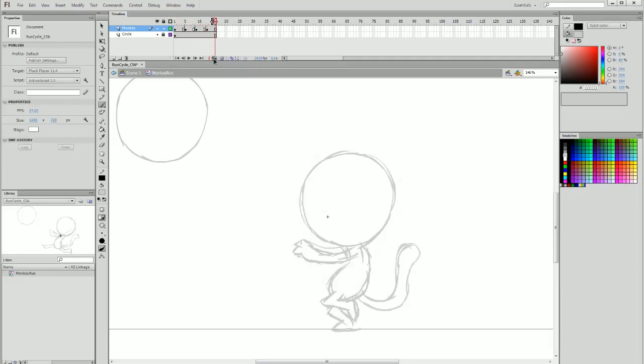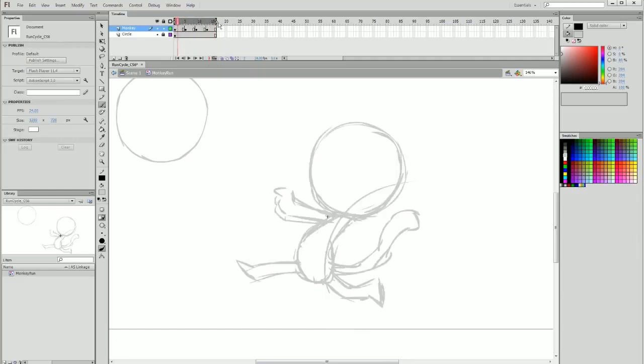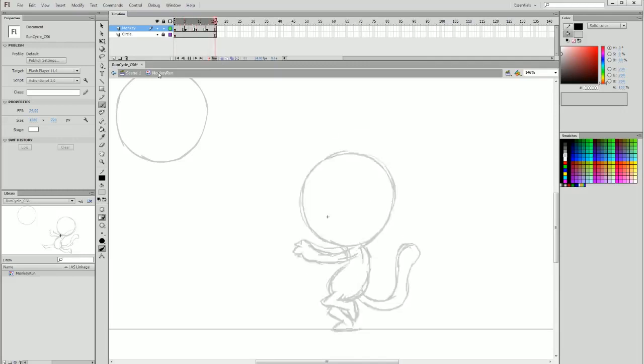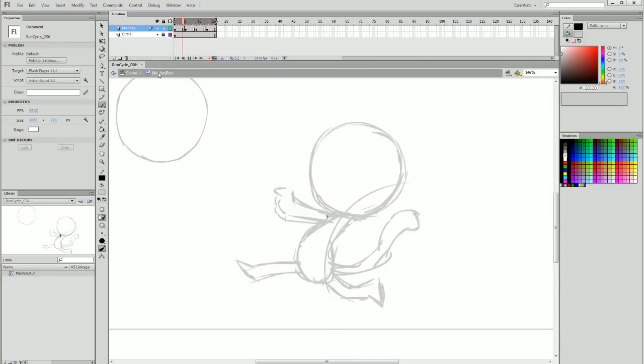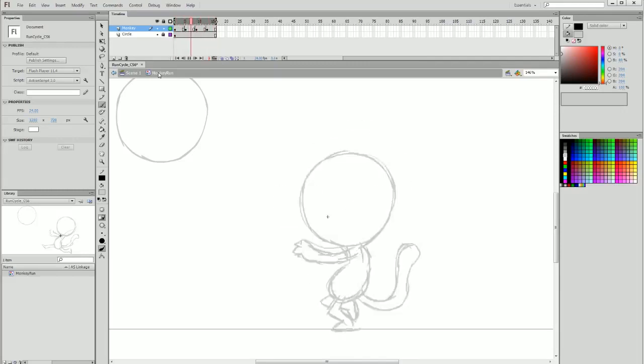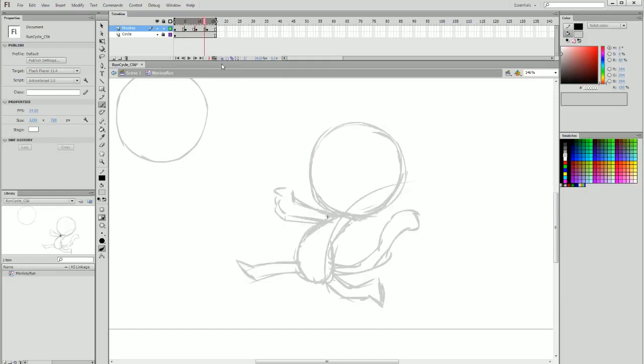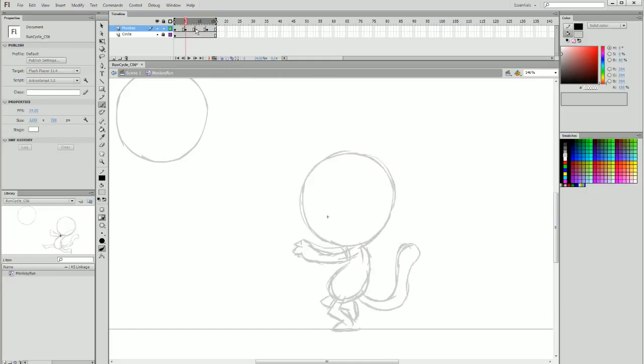I'm going to turn on the repeat area selection in Flash just so I can have it play through and make sure I have a bit of a pace that I'm happy with. So that seems pretty alright to me. I'm going to make a few tweaks between the two areas now. The first half I'm going to keep the way it is, and then the second half I'm going to make a few tweaks.